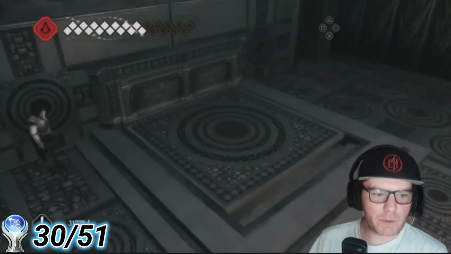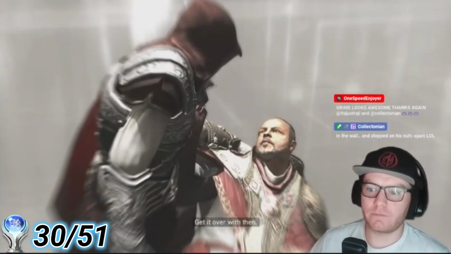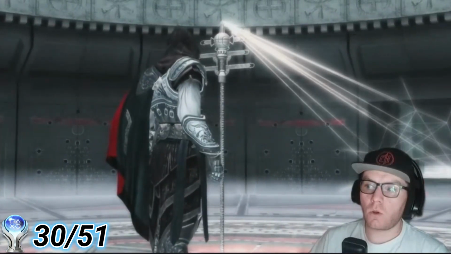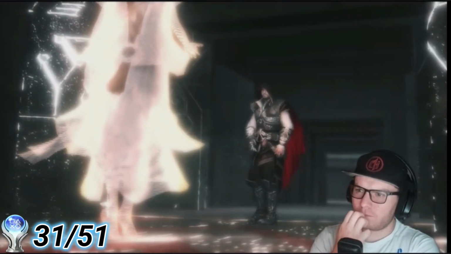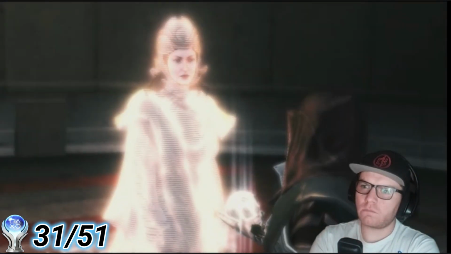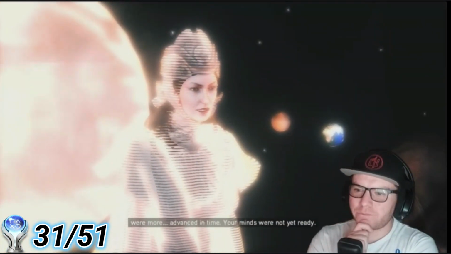We pursue Rodrigo into this secret area where this vault is located, and after some more fighting, we end up winning this time, and using both pieces of Eden, we are able to unlock the vault. This is where the vault trophy is unlocked, and we're graced with one of the most awe-inspiring spectacles in this game. We're spoken to by a higher being, perhaps a god, maybe a previous civilization, a more advanced race. Anyways, they speak of an extinction event coming. It's all a bit nuts, and I'll let you guys watch it because it's pretty crazy.